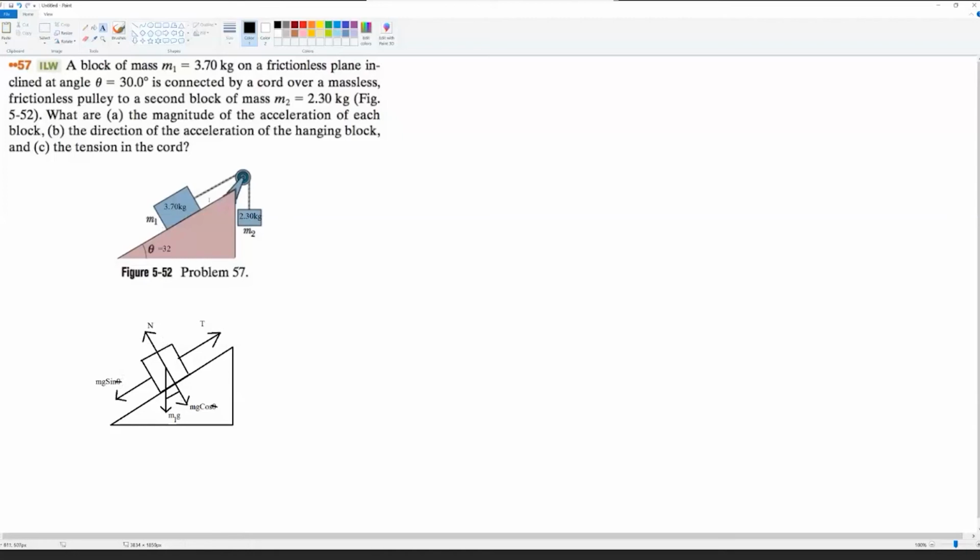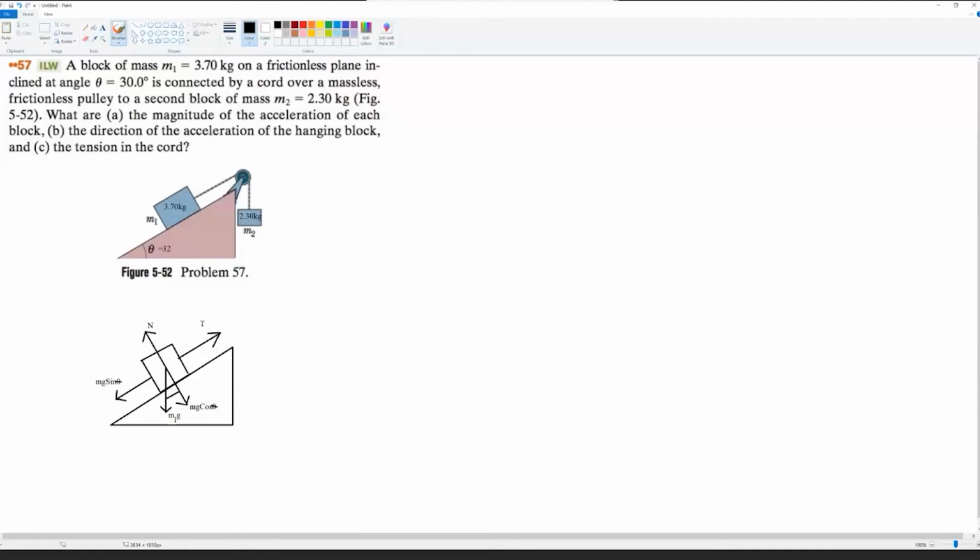We have our box, which is M1 up here. We know from the previous geometry we did that the portion coming down this leg is mg cos theta, which is equivalent to the normal force. And then we have mg sine theta, which is going parallel to the x direction, the x-axis that we've created, that is also parallel to the inclined block.